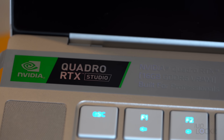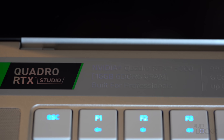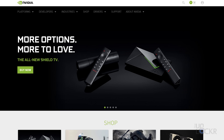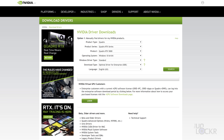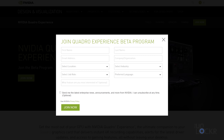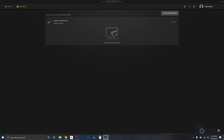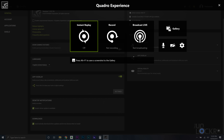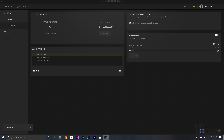That brings us to the GPU: an NVIDIA Quadro RTX 5000 with 16 gigs of GDDR6 VRAM. To put that into perspective, that's twice the amount as the RTX 2080 Max-Q. I had to find the correct drivers since this is one of the first laptops to market with it. I downloaded the Quadro driver from NVIDIA's site, installed it, then signed up for the beta of the new Quadro Experience application — the Quadro equivalent of GeForce Experience. It gives you content creator-specific driver updates instead of just game-ready ones, has an overlay to stream with, and also scans for various programs optimized to be used with those Quadro drivers.